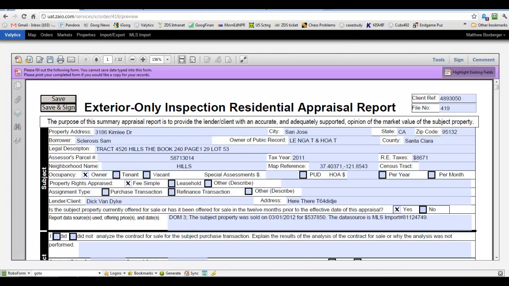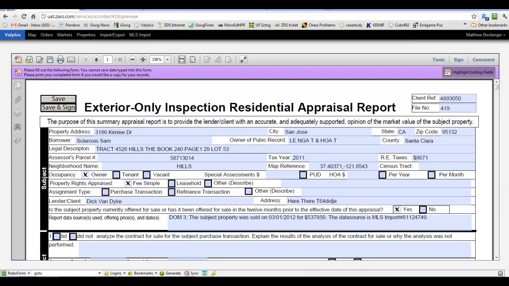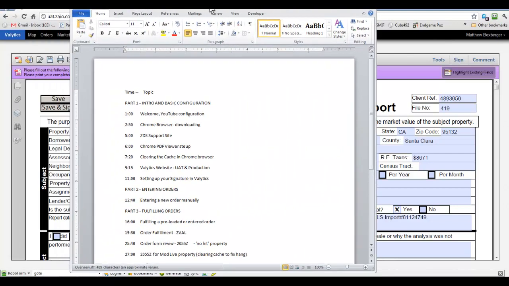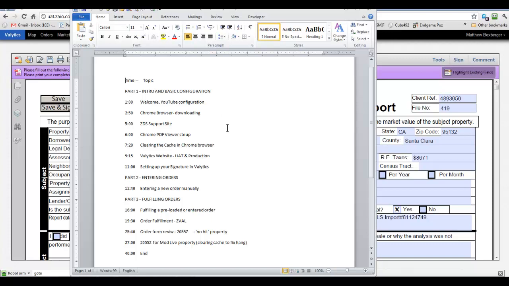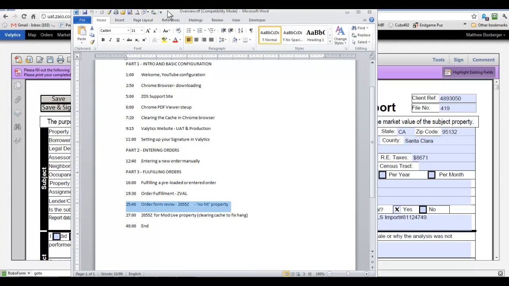And Harvey, you were asking if this has been written up. I don't think so yet, because this has kind of been a work in progress. Hopefully my link where I've recorded this helps, and you can see here I've got a little table of contents. If you want to go back, it's 40 minutes total, but if you've already got your Chrome browser set up and you just want to go to entering the orders, you can slide the slider up to the 12-minute and 40-second mark and see how we enter an order and so on here, so you can zero in on the part that you want to cover. So we'll have that available online, and Glenn at some point may also document it.